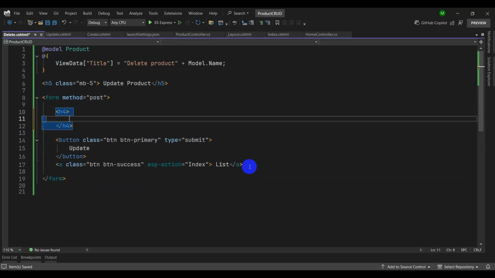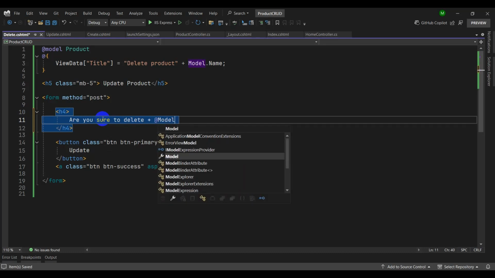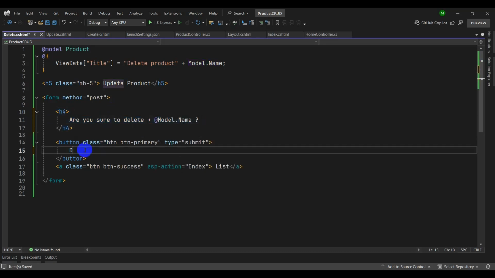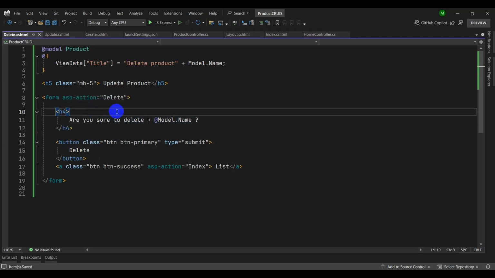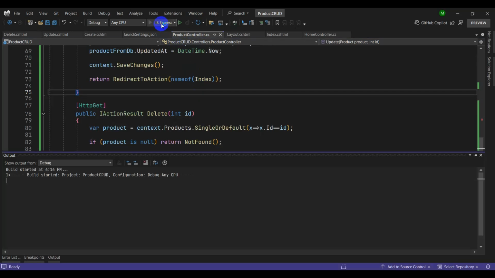Let's display here confirmation message. Are you sure to delete? Let's add the product name, model.name and question mark, and let's say asp-action delete. Okay, let's go back. Now let's run our application and let's make it small.